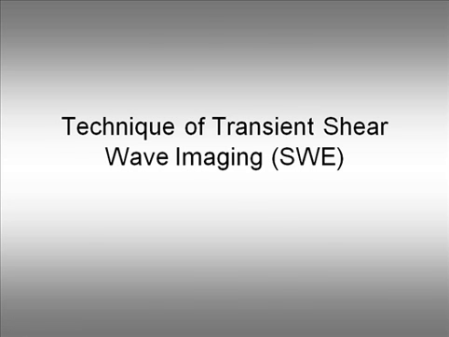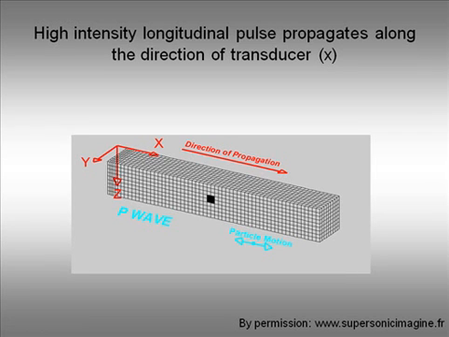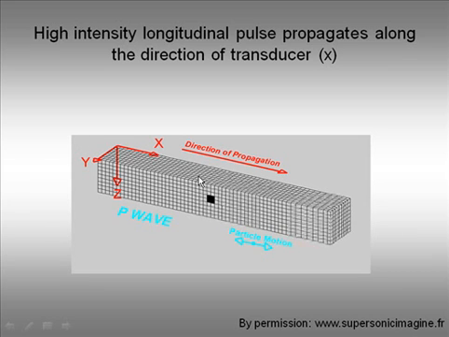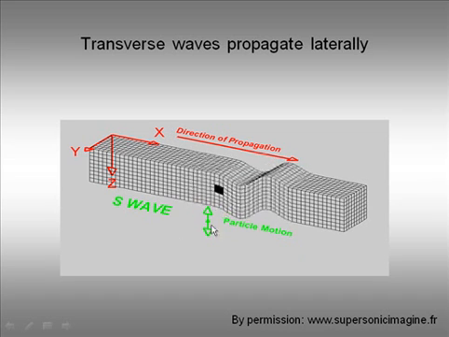So how do we do transient shear wave imaging? Again, just as an image to keep in mind, similar to dropping droplets into a pond of water, the transducer generates a high-energy ultrasound pulse, and then it very, very rapidly images the lateral shear waves that occur as a result of that pulse. So here's the pulse that we apply. This is the direction of propagation of the high-energy pulse transmitted into the tissue. But here's what the transducer is then looking at, is these lateral shear waves that occur.